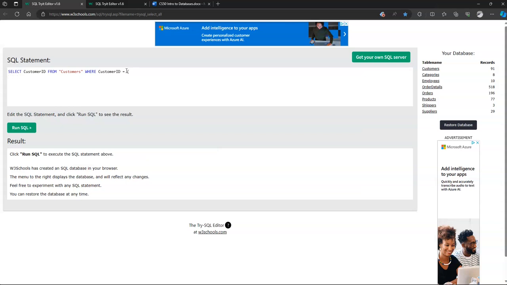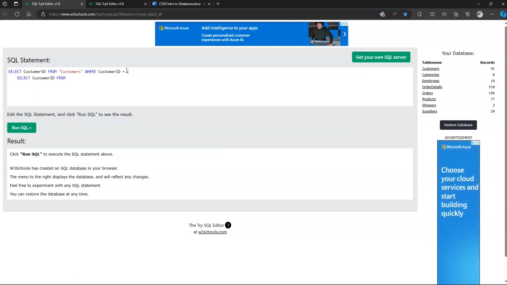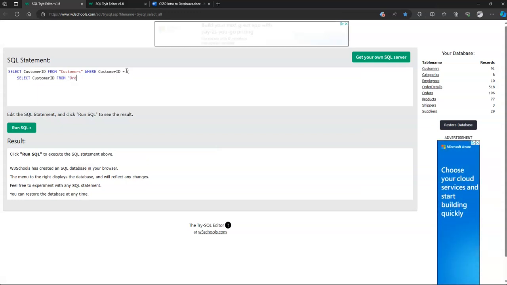Let's say we want to pull the customer ID from the orders table. What we can do is select customer ID from orders, and then type out where, to find some condition we want met.